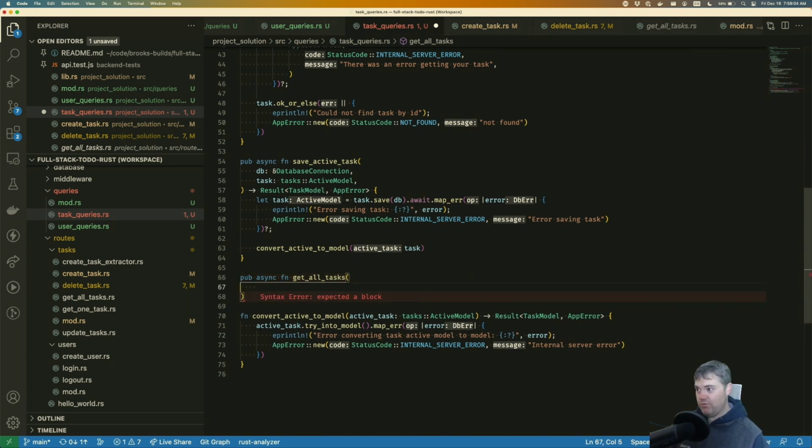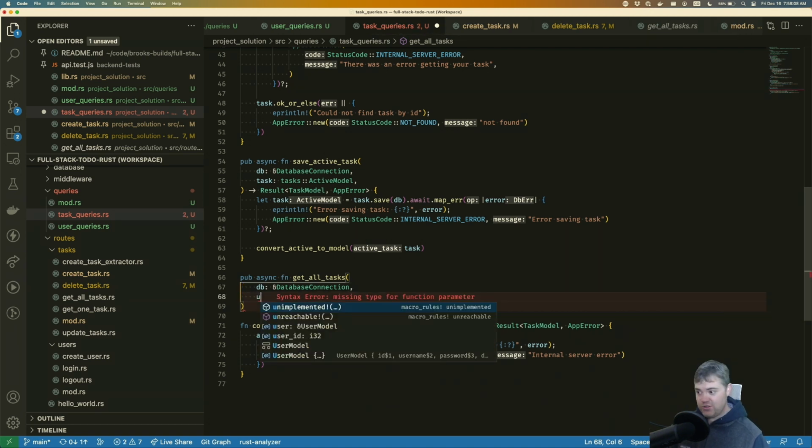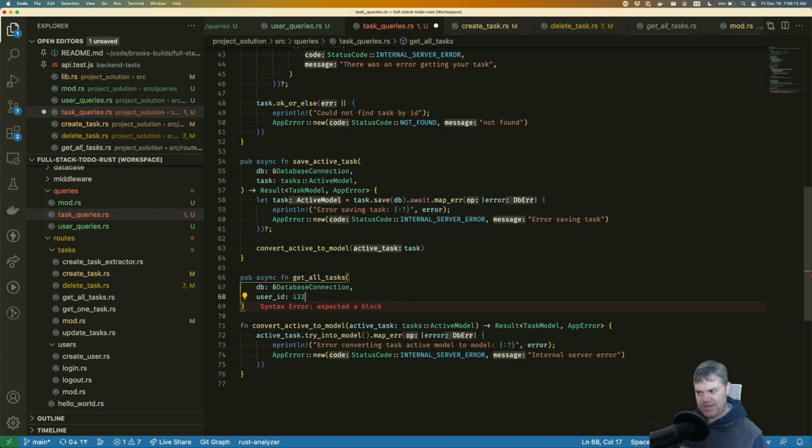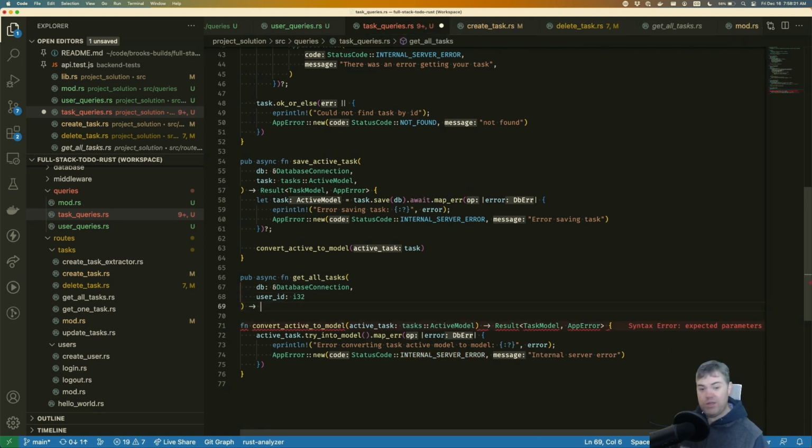All right, what do we need? Well, we need that database connection. We need the user ID. And I think that's it. I think those are the only two things we really need when we're getting all tasks. We could potentially put a deleted flag, like, do we want the deleted ones?